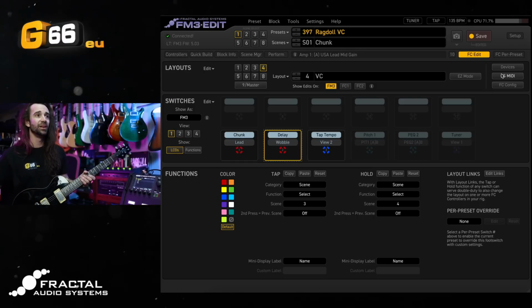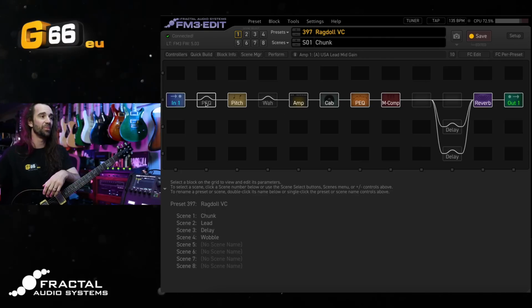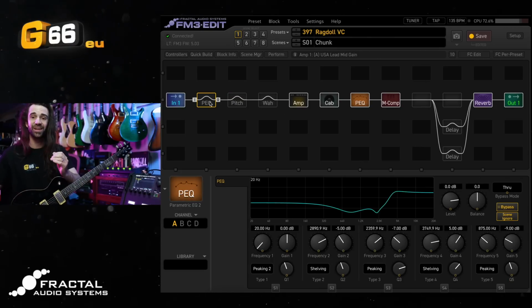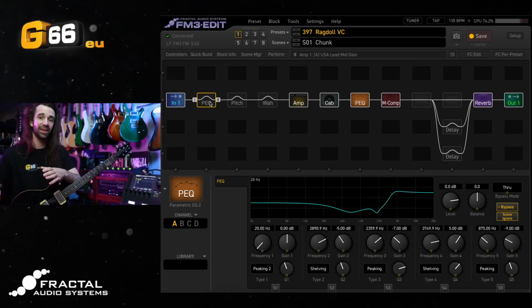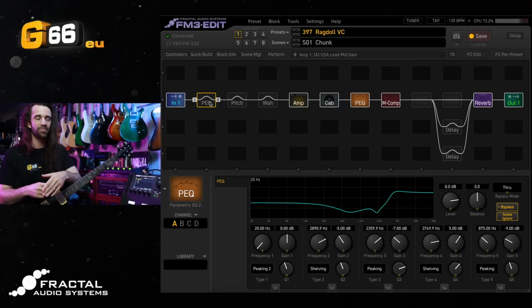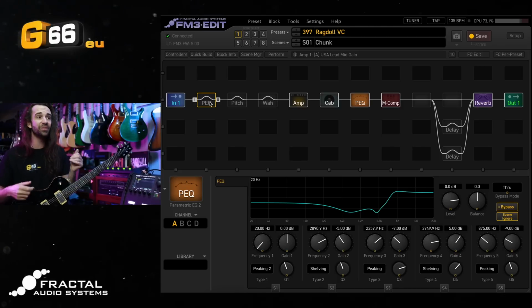What I want to do is to just kind of ride you out, show you what this parametric EQ block does at the start of the chain. Now, I have also enabled scene ignore on this block, and a little while ago, I did a video talking about creating a pickup compensator. I did one on my channel and I did one on this channel as well. I think the one on this channel, we talked about going from single coils to thicker humbucker sounds. Well, this is doing the opposite.